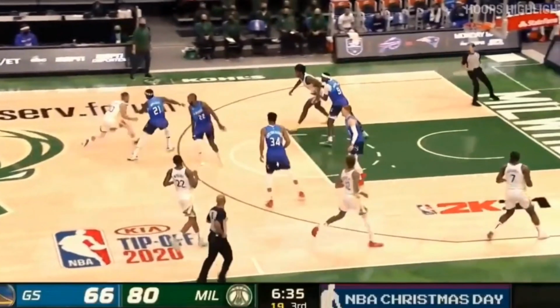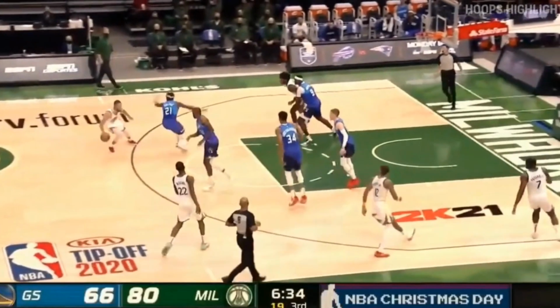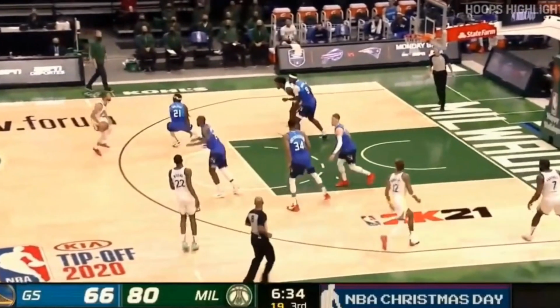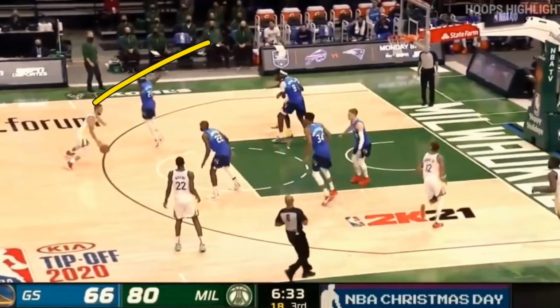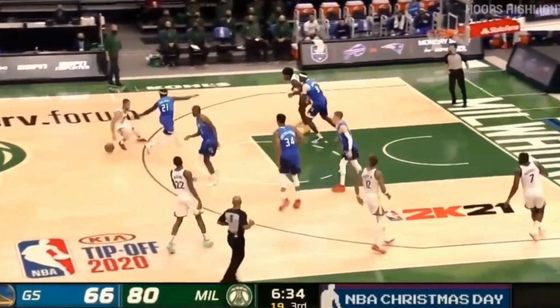And then we see moves like this, where he does a quick right leg plant, where he stops all of his forward momentum, which then loses that defender in that direction. He pulls behind his back, or sometimes he'll do a snatch back on through his legs. However, here, he looks at the rim. When he does this sometimes, he'll do either a crossover or an in and out cross, as we see right here.